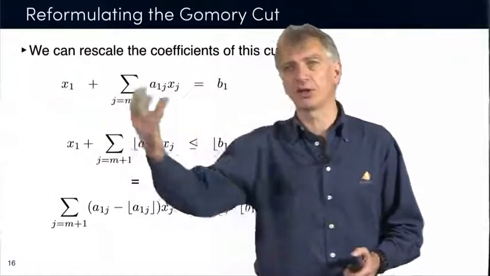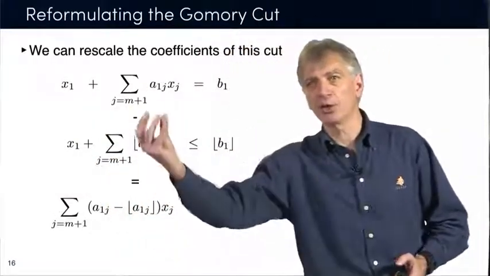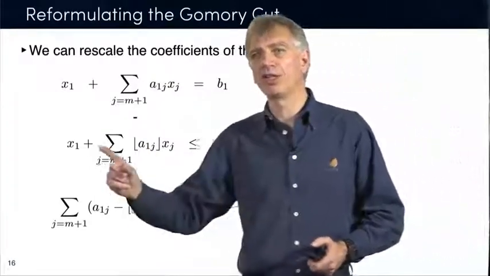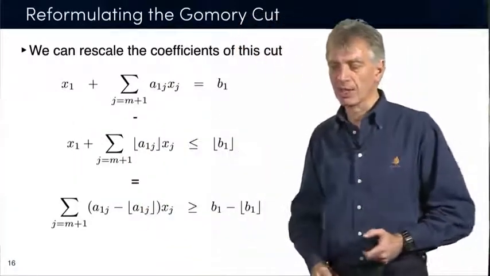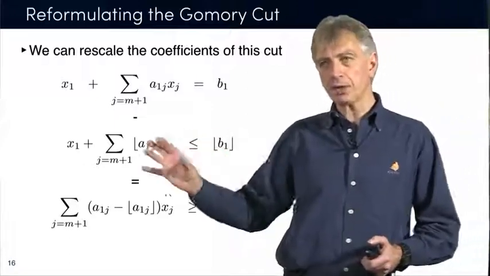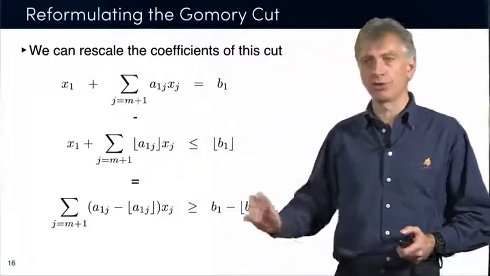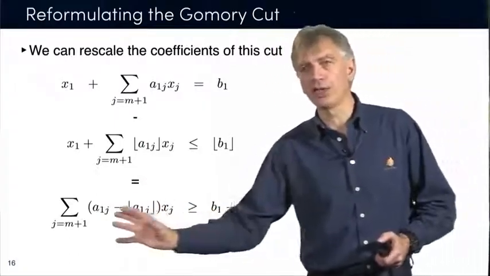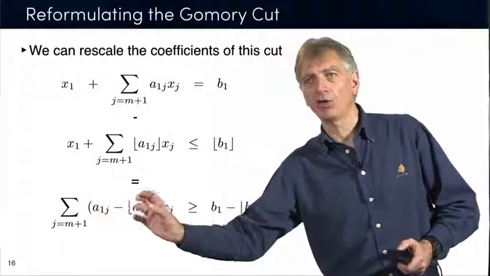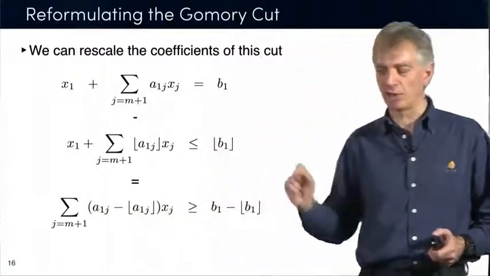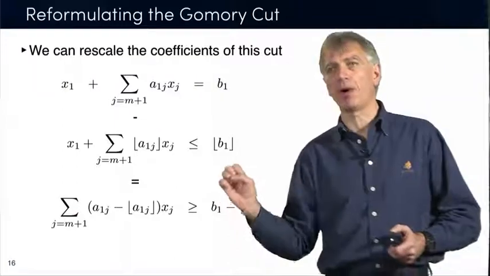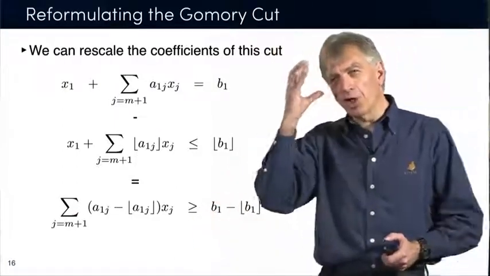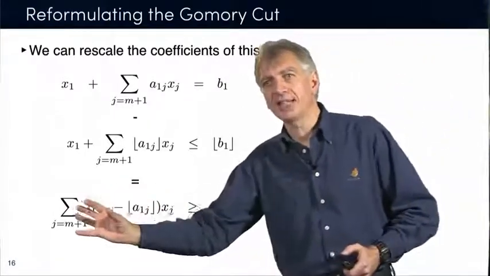This is the original constraint. We are going to take the cut here, and subtract one from the other. When we subtract one from the other, you'll see that the x1 is going to disappear, obviously, and this value is going to be smaller than the other one. So we get an inequality in the other direction, where you see the sum of the fractional part of the coefficient times the x's, and then the fractional part of the right-hand side, the b.